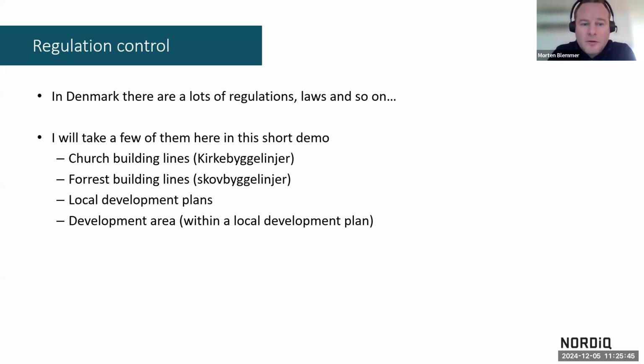Then there are, of course, local development plans that restrict a lot of things, and you should follow those plans as well. And last, you can have a development area. And actually, there can be many more, but this is just for the demo, so I have just pointed out these four. And I am not a caseworker, if you ask me. So I don't know much about the regulations and stuff like that in general. I mean, I know them in general terms, but I'm not a caseworker.